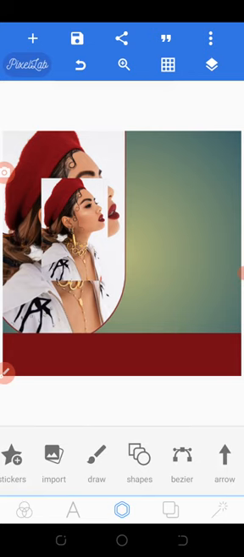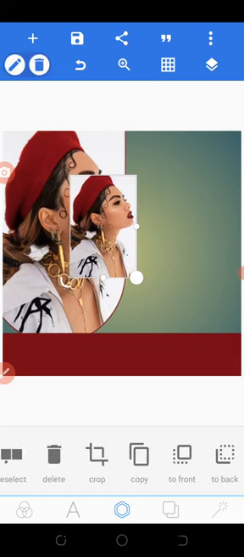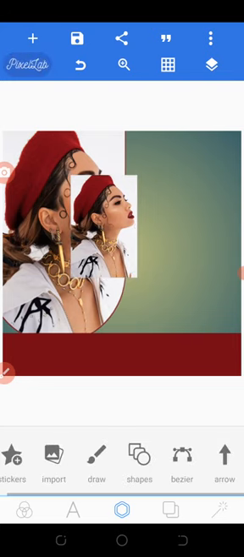Then the next thing now is to change the background color.